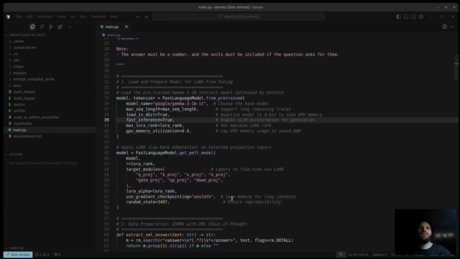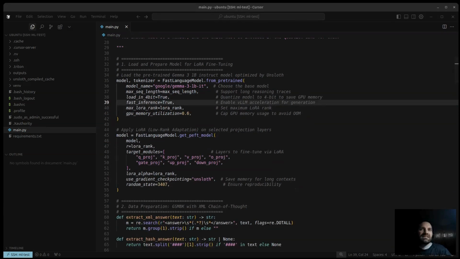So Unsloth provides an optimized version, and this is especially useful for long sequences or large models. The random state sets a seed for random number generation. This helps to ensure that if you run the script again with the same settings, you get the same results, which is important for reproducibility.